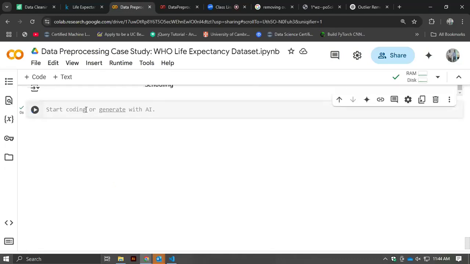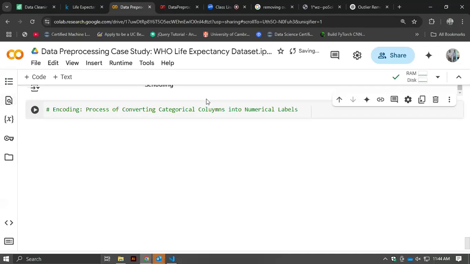So we are now talking about encoding. Encoding is the process of converting categorical columns into numerical columns, or you can call them numerical labels.